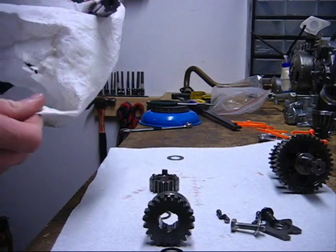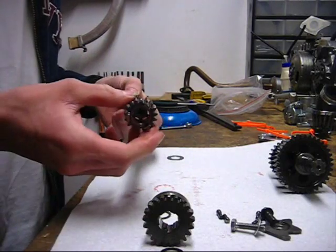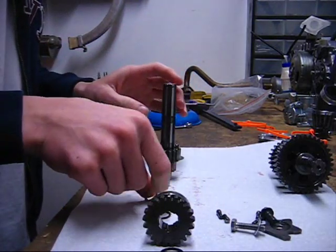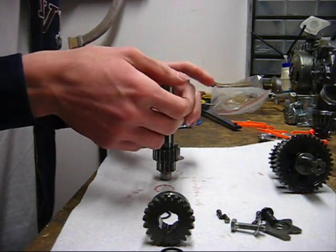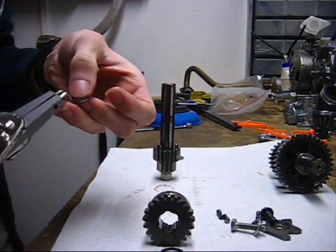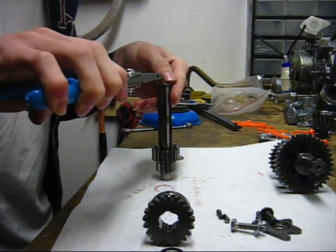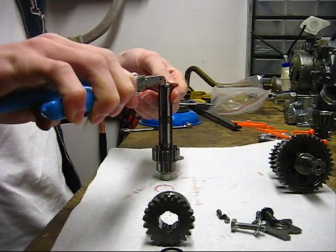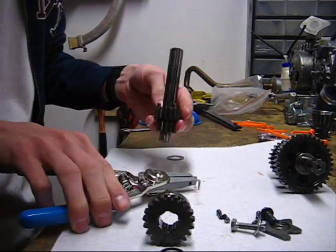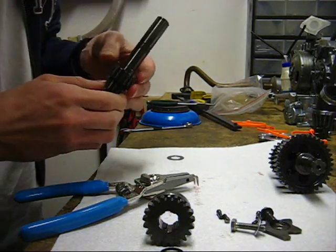So now just check everything for wear. Make sure all your gears have all the teeth on them. And once everything is clean and checked, you can start reinstalling. So we're going to put second gear back on. And that little washer that looks like it's made out of copper or something. And then the snap ring between second and third gear. Just expand it enough to get it over the shaft, not too much, because it won't stay on if it's too stretched out. Alright. Make sure that's in that notch and that it's spinning well all the way around. There we go.